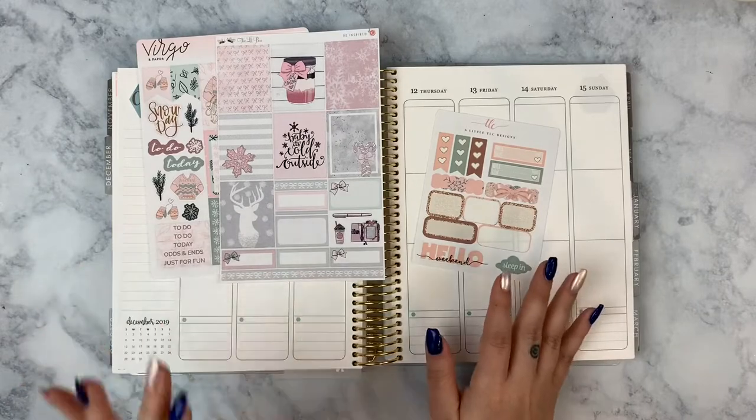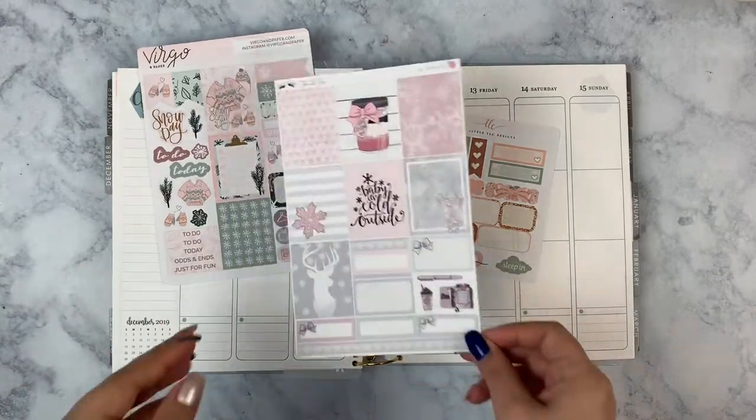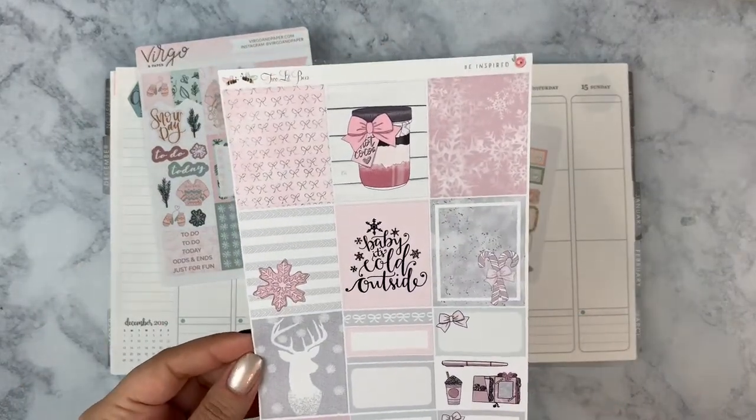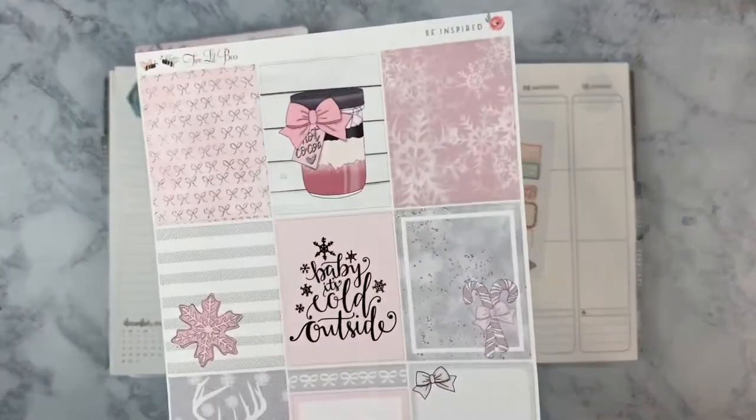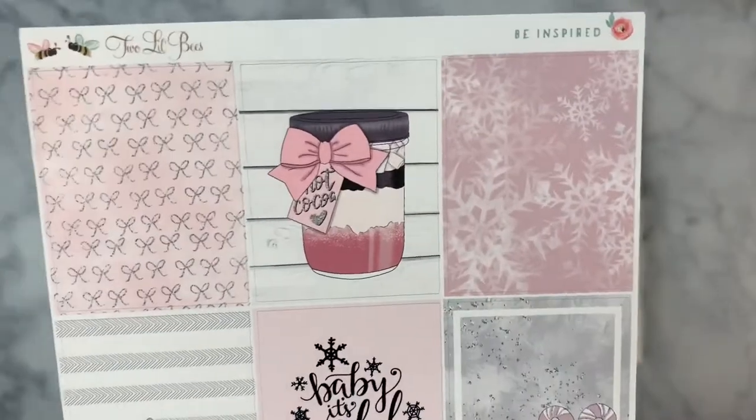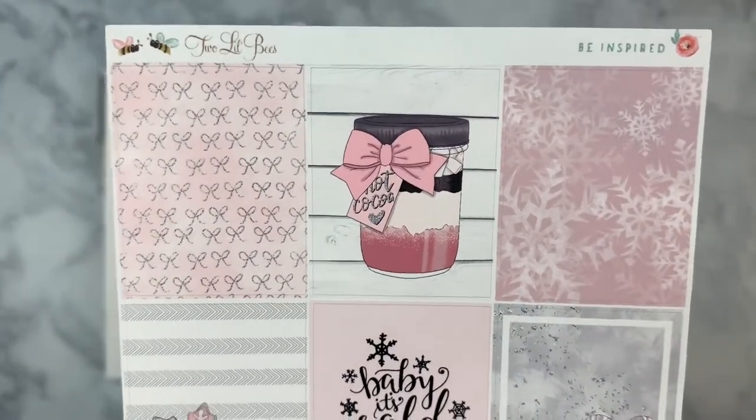Hopefully I like it. So this is called Be Inspired by Tulu Bees. Hold on, I got some of these. Excuse me. So anyways, I've never made a purchase from Tulu Bees before. So this is the first time I've had anything from Tulu Bees, but obviously I've heard of her shop before.